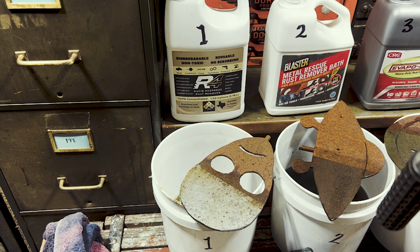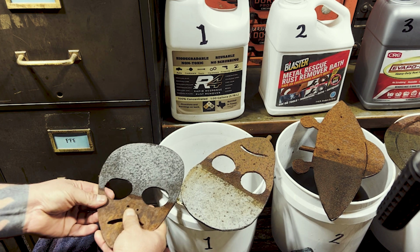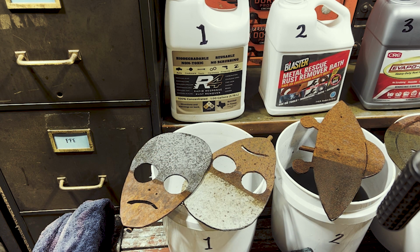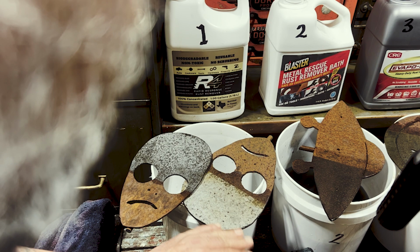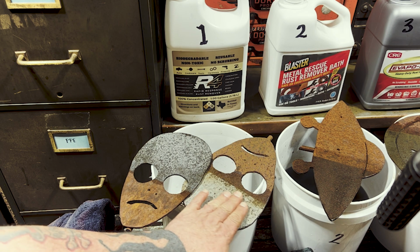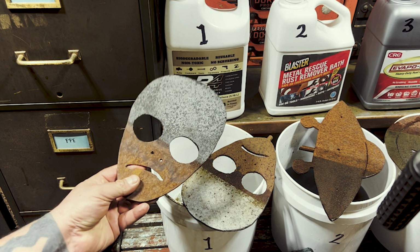So that one is the R4, and it is more similar to the Pour 15. The Pour 15 is leaving a lot of this black stuff left, whereas the R4 is not. A few specks here and there, some color change, but it's definitely noticeably smoother.